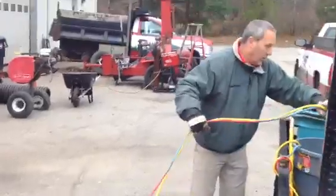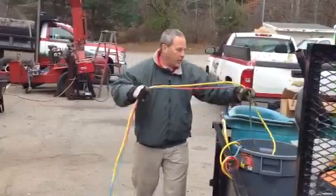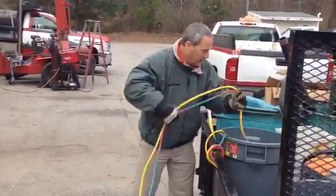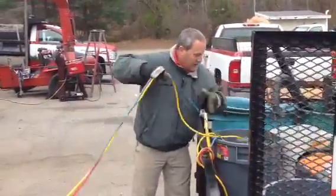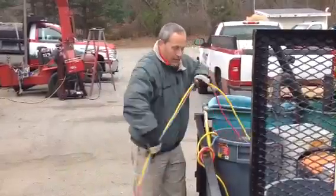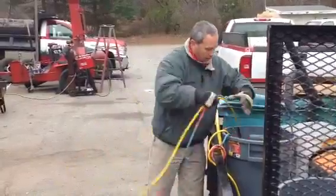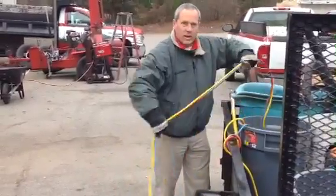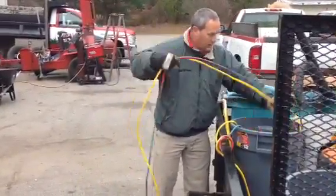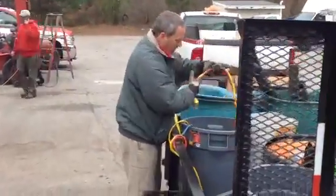Okay. And then we got to just drag in our cords. So we're not going to take time to coil them too much. We're just going to see if we can just kind of put them in roughly around. We don't want to make it too much of a mess, but we're not going to take a lot of time. And as long as we are a little bit careful in doing this, we'll be able to just grab the end and go. And it'll just unspool as you run across the yard with the end.